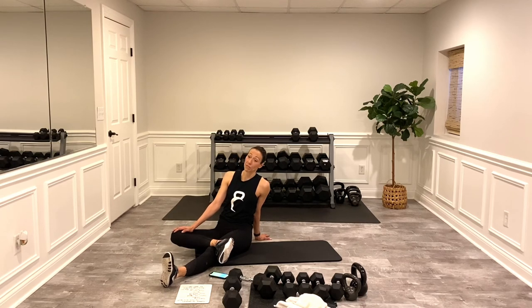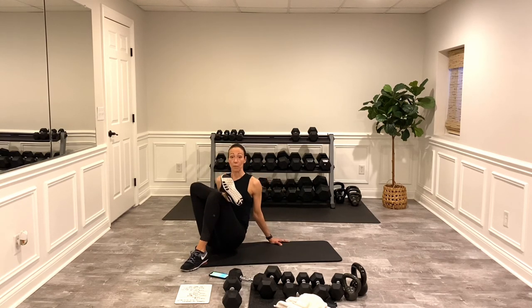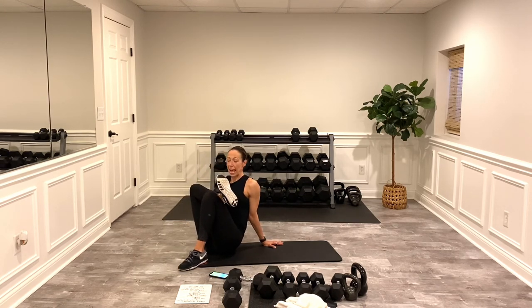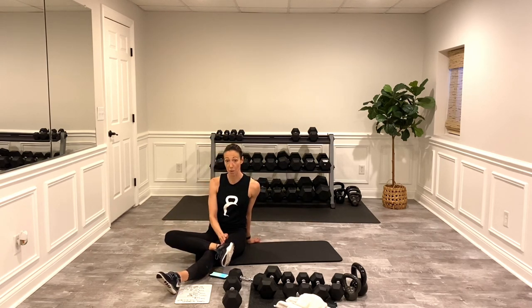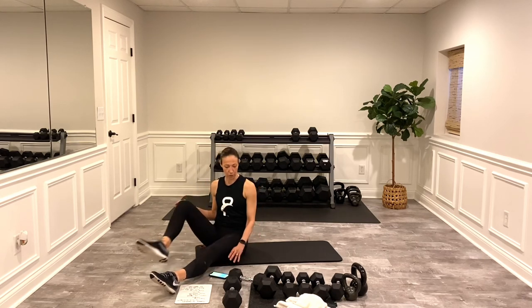One way you can tell if you need to work on this stretch is when you sit cross-legged. Pull that leg up, flex that foot. When you sit cross-legged, put your leg on top of your other leg, just like in this position, and see if your knee is in the air. When I'm sitting on the ground and I sit cross-legged, I'm gonna see if I can keep my knee in alignment with my foot. If my knee's up here, this is one of those stretches that you need to work on probably.